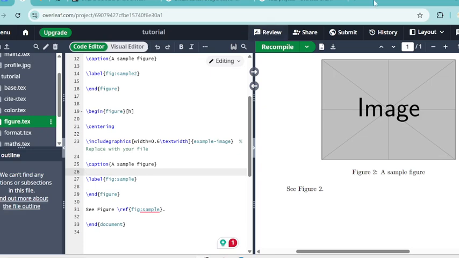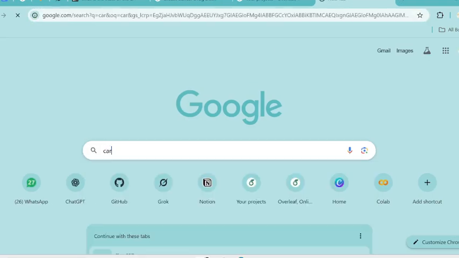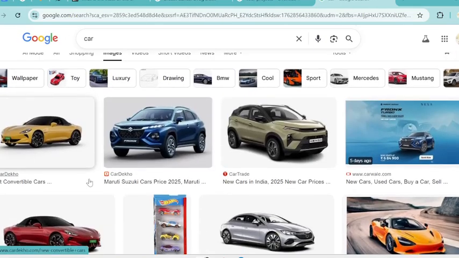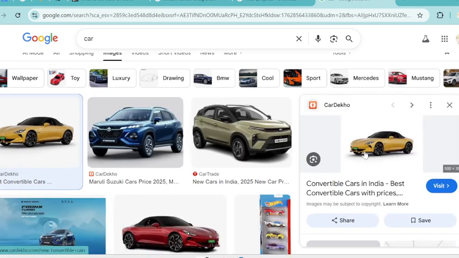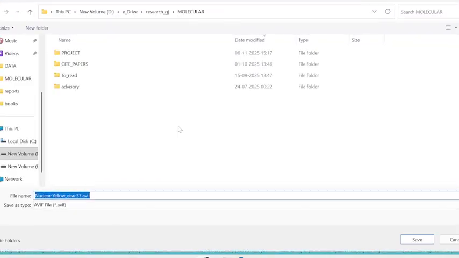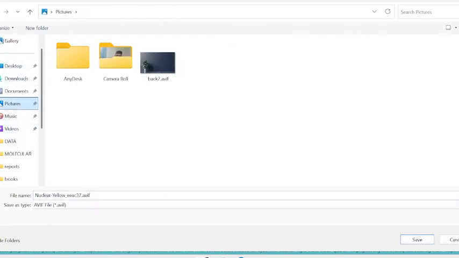Let's have one example of how you can add a particular image to Overleaf. Let's search for a particular image. Let's take this one. This is the image which we are saving, say to pictures.